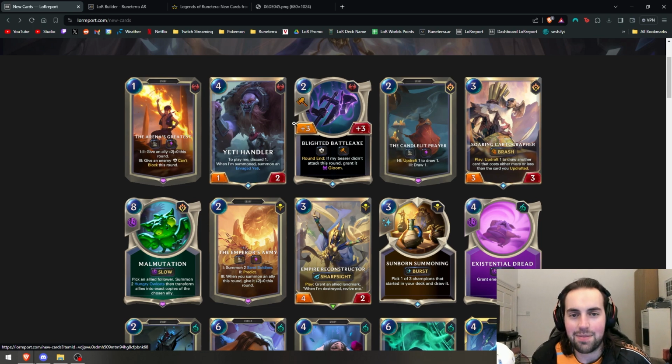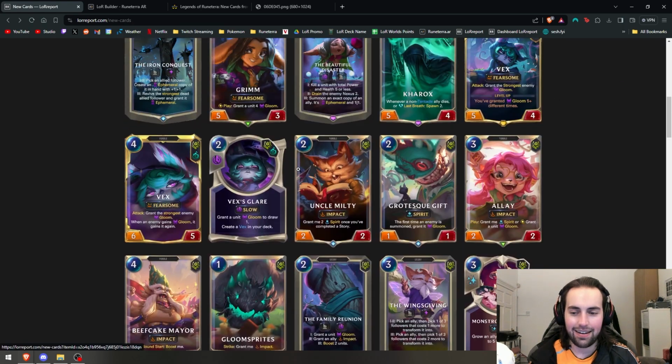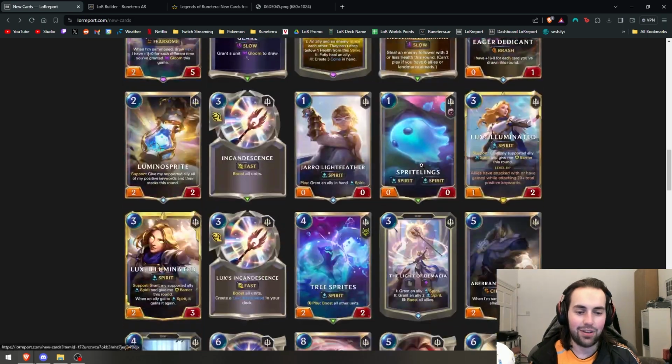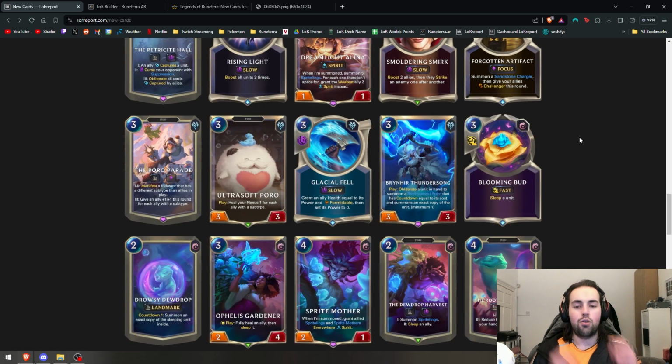Lux is probably going to be my go-to champion. She seems very fun to play at first, but do not worry because we will be going and trying out Pit Champion, which is probably my favorite card for variety. We're going to do a Kahiri deck with this one. Oh, there's just so much I want to try. Countdown decks, trying to get stuff out cheap. So many things we can cook.